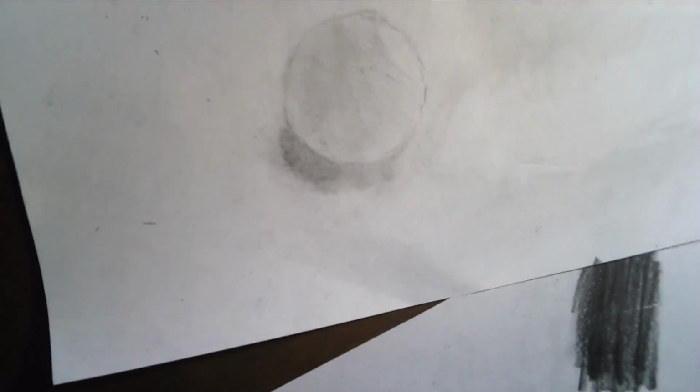Now, it's not perfect, but this is the basic shading. You're not going to have it perfect. And also, this is just a shading tutorial. I'm not actually drawing anything of use. Please ignore how crappy this circle or sphere is, but I'm kind of showing you more what are the methods for shading and how you might use them and all that stuff. So anyways, hopefully these are useful. Hopefully you learned something from them.